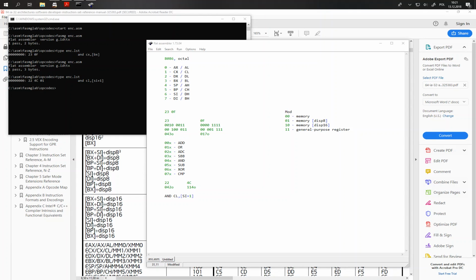Oh, there is also this interesting bit of information.